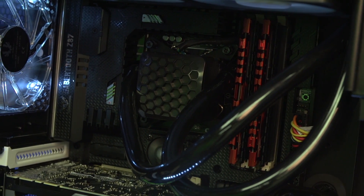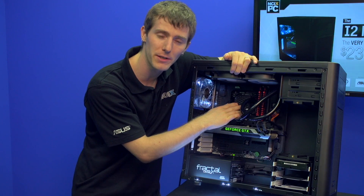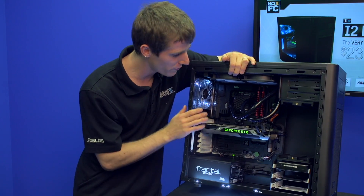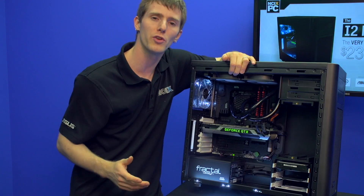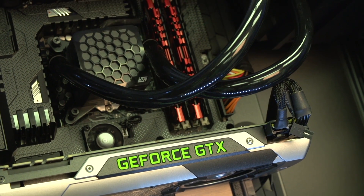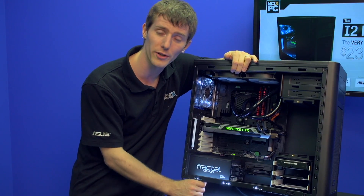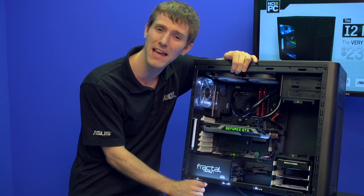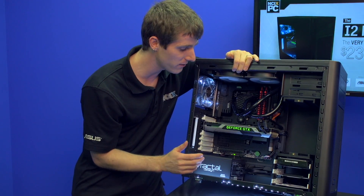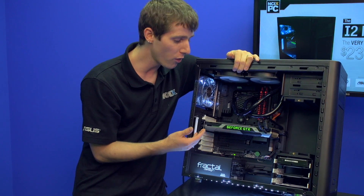This is a very liquid-cooled system. The CPU is an i7-4770K, the top-of-the-line Haswell processor — it's got hyper-threading, four cores, eight threads, and turbo boost. It's got all the things you could want, except a liquid cooler in the box. But that's okay because the Swiftech H220 has been added to the i2 by the NCIX PC team, making it fully liquid-cooled with what we've tested as the best all-in-one liquid cooler on the market. Not only that, it's expandable — you could add additional radiators in the back or front, and even add water blocks for your graphics card.